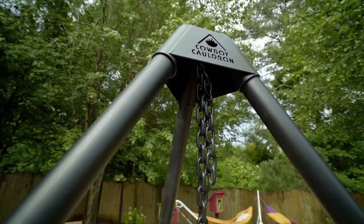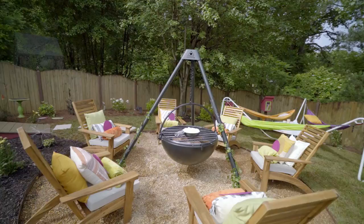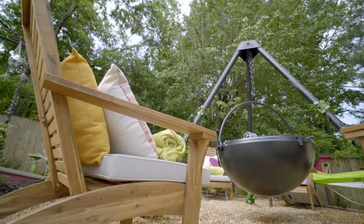Next, we have a fireplace. So we got rid of your old thing. This is way better than my old one, for sure. There's comfy chairs. That is beautiful. This is what we've been wanting, to have some place where people could just hang out. This is gonna be awesome. This is amazing. B and Bryce, you crushed it.